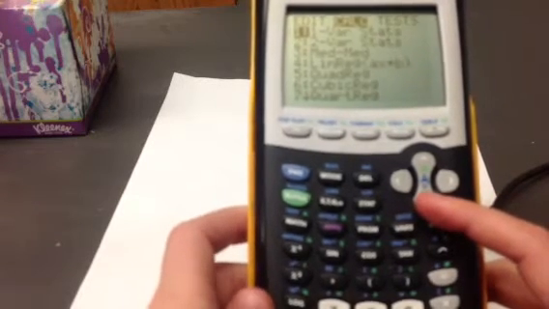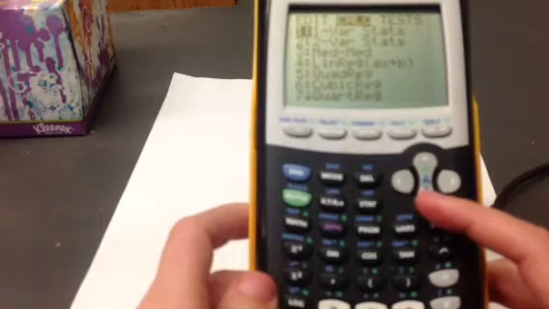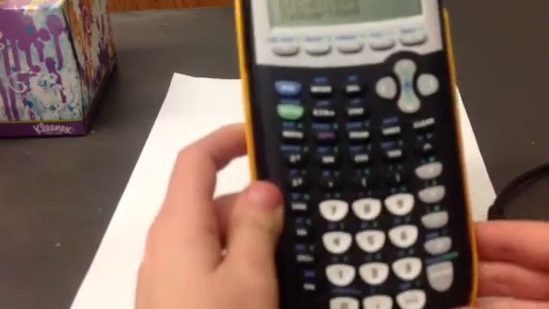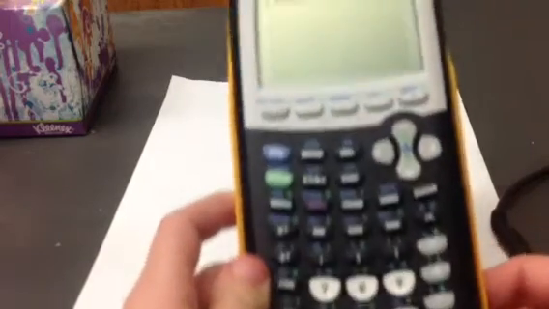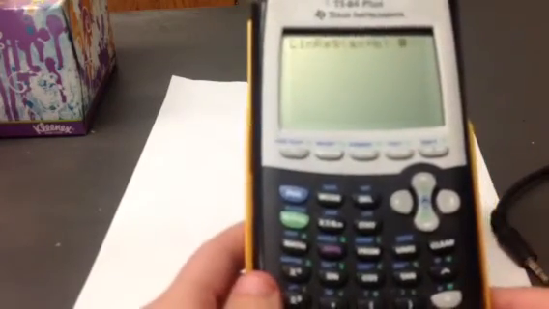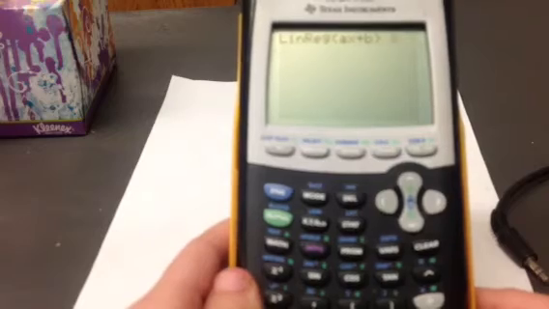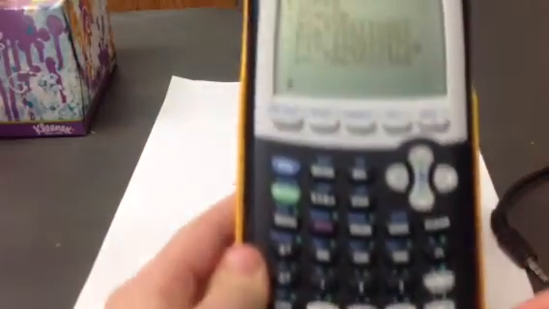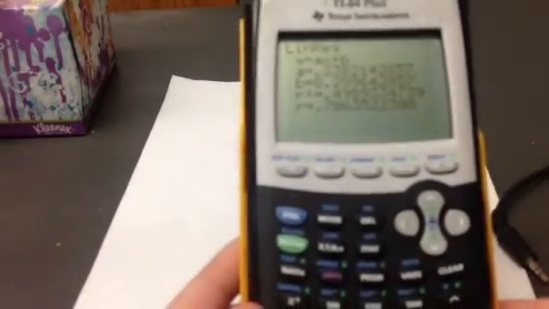And it's a linear regression, which is just a fancy name for best fit line. So you can arrow down to 4 and push enter, or you can hit 4. And then your screen will look like this, and you'll see the blinking cursor. Then you can go ahead and just push enter. Then you'll get something that looks like that.